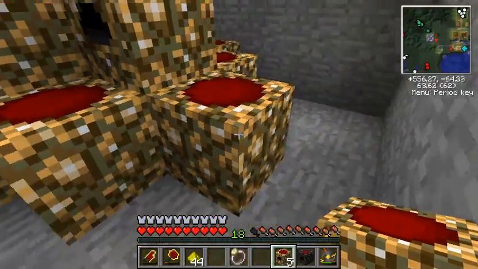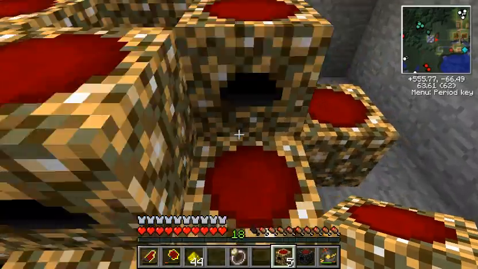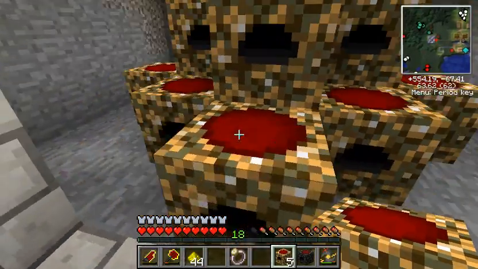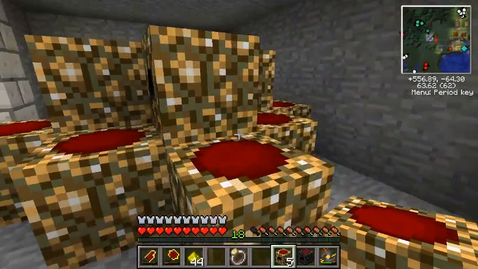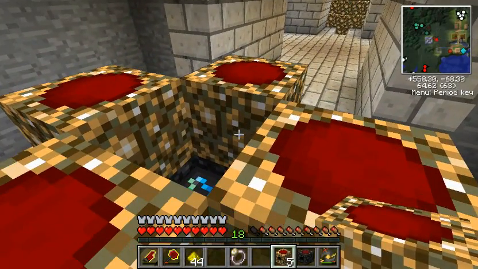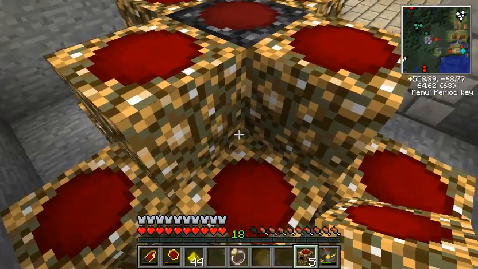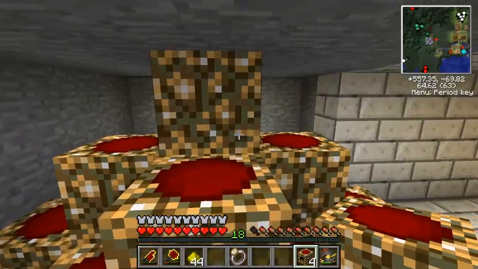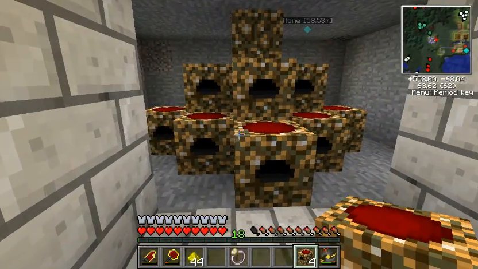So now each relay has a collector touching it on every side except the bottom, and there's a chest touching each of them, if that makes sense. So here's what it looks like. And then we will need another collector on top of the chest, and another one of these things on top of that. Is that right? Did I do this right?